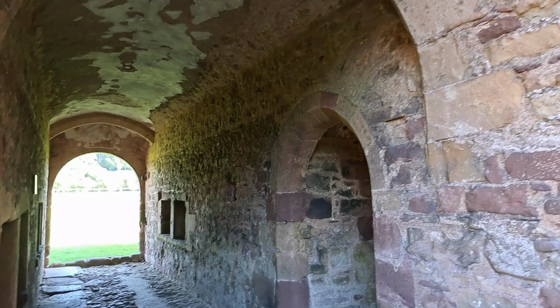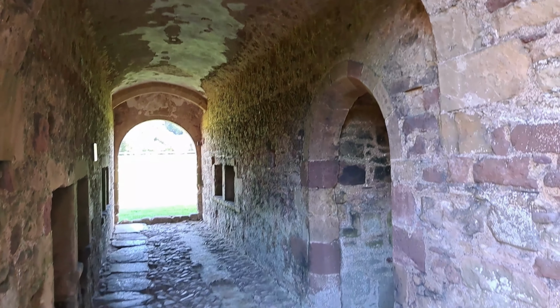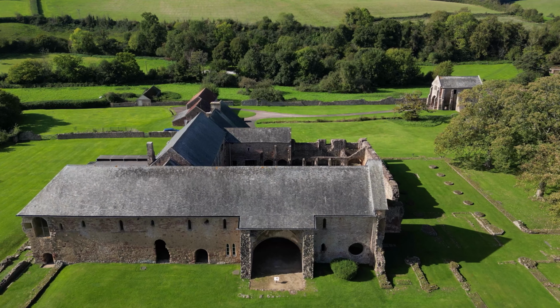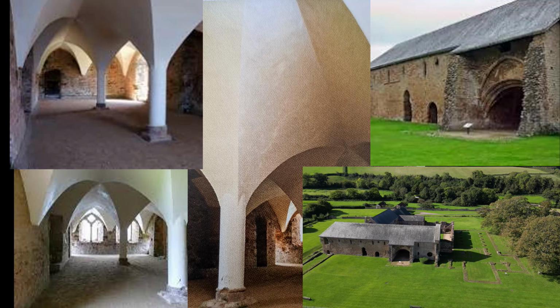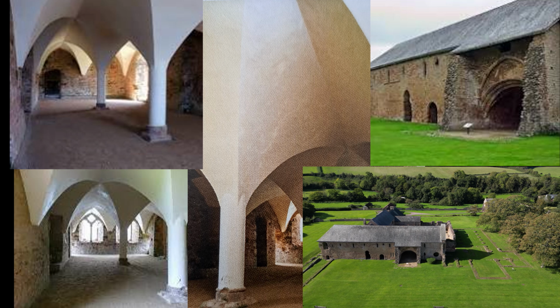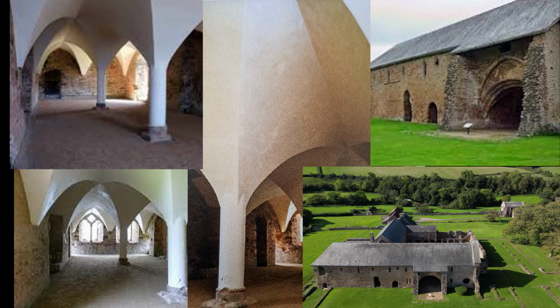This area also leads to the slype or covered passageway that runs through the range from the main cloister to the infirmary cloister. In the south wall is the entrance to the warming room. The monastic year was split into two parts because of the relatively short period of daylight in the winter months, when the monks followed a less rigorous routine. A fire was lit in the warming room on All Saints' Day, 1st of November, and was kept burning day and night until Good Friday, so that the monks could come in from the cloister and warm themselves. In the winter, they could also grease their boots here.